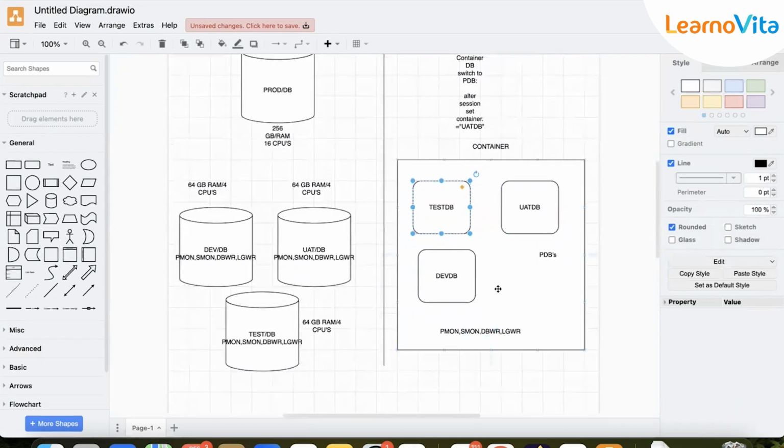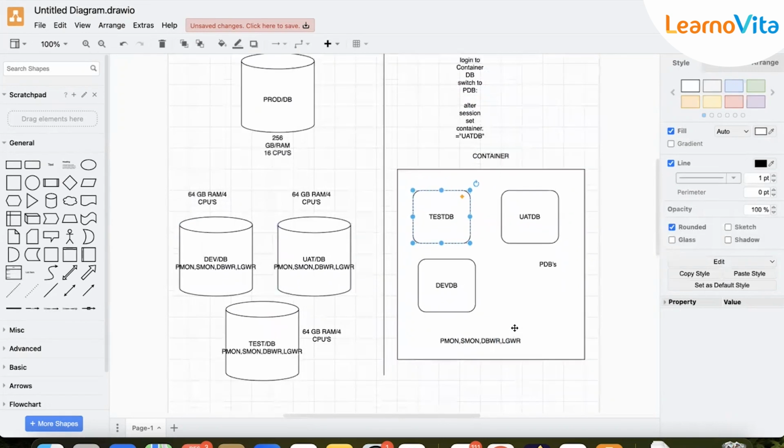Now the advantage of this over the earlier architecture is that earlier, all these background processes needed memory, CPU, RAM, storage, and everything. Now, instead of having their own background processes and sharing memory and CPU, they all share the background processes together and use the memory you have given.